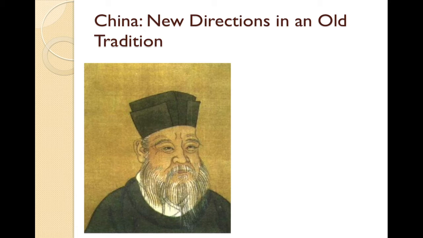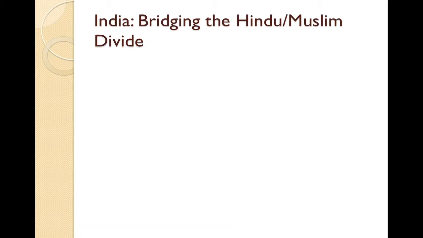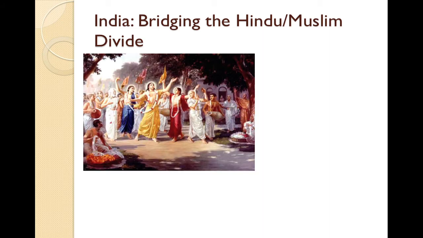Another challenge to Confucianism was the Kaozheng movement, which emphasized fact-based research rather than Confucian speculation. In India, bridging the Hindu-Muslim divide. Two movements in India demonstrate efforts to reconcile the Hindu and Muslim faiths, reflecting the cultural challenges of administering the Mughal Empire. One was the Bhakti movement, in which believers sought to achieve union with a deity through dance, poetry, and song. Its similarity to Sufism created a common ground for the coexistence of Hinduism and Islam.